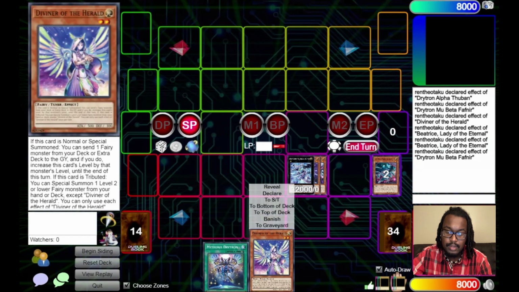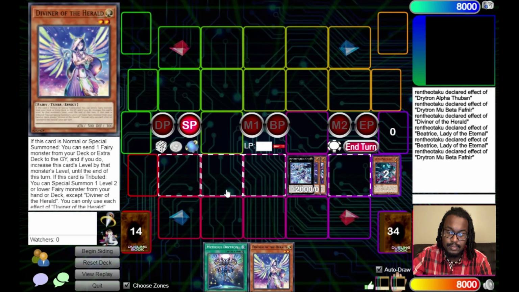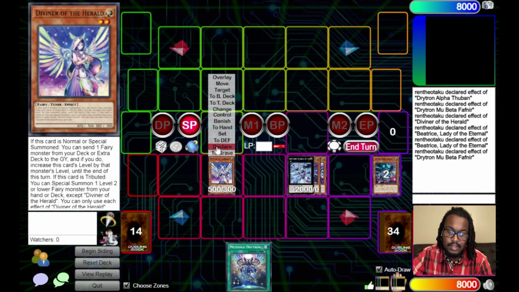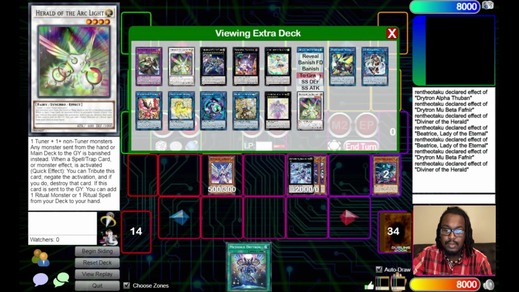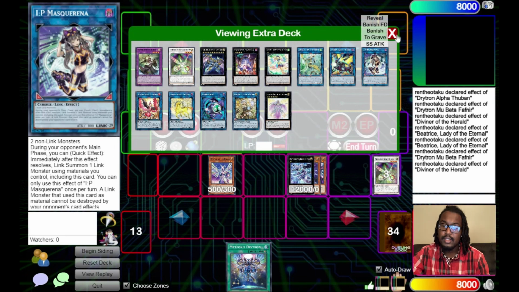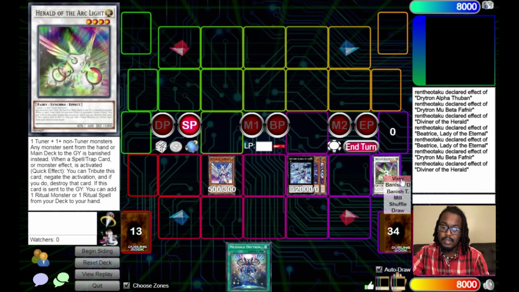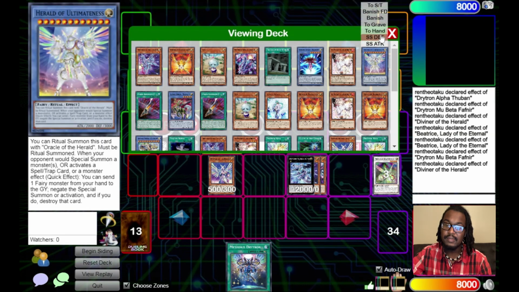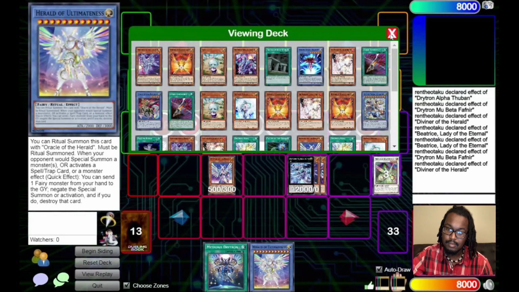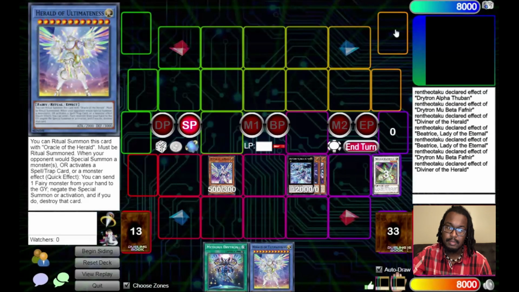Alright, cool. So now from here we can normal summon our Diviner and activate its effect to send the Herald of the Arclight to the graveyard, to then trigger its effect to search for ultimateness. So keep in mind, this makes Diviner a level 6 now.